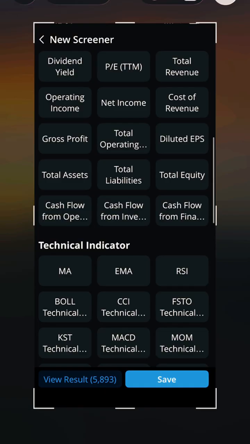Now, on to the next. Total revenue. I'm gonna try to breeze through this one. These three go hand in hand, and they show you how money flows through a business. Total revenue, all money made from sales. Operating income, what's left after paying for operations like employees and rent. And then you got net income, the final profit after everything, including taxes and interest. Again, if you have a business, you got a total revenue, an operating income, a net income. You got the same things within your business. You're just not a publicly traded stock. So you ain't paying attention to this, but you should be.